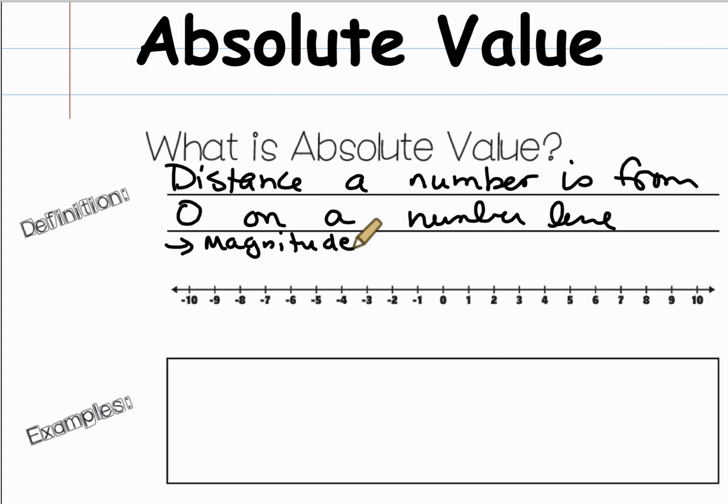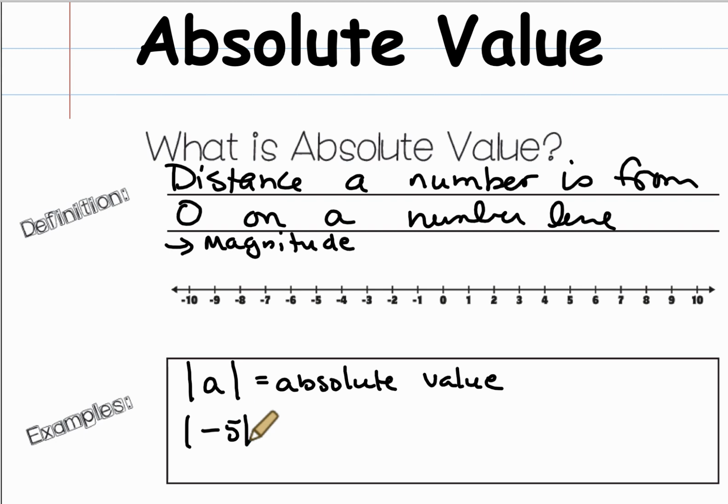So if I was going to go ahead and figure out the absolute value of a number, I would first use the symbols for absolute value. So this is the symbols for absolute value. It looks like two parallel lines, and the number is inside of it. So if I wanted to figure out what's the absolute value of -5, well, here's -5 on the number line, and here's 0. How far apart are they? Well, if I was thinking of this as walking to -5 from 0, I would have taken 1, 2, 3, 4, 5 steps. So the absolute value of -5 is 5.